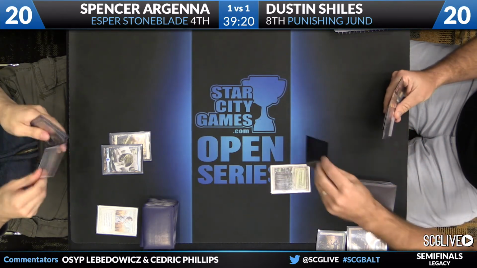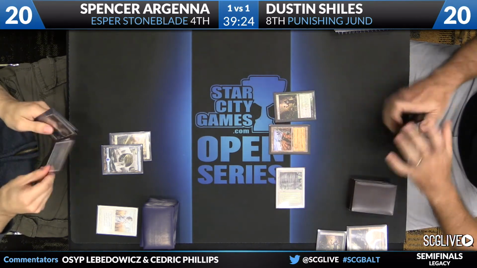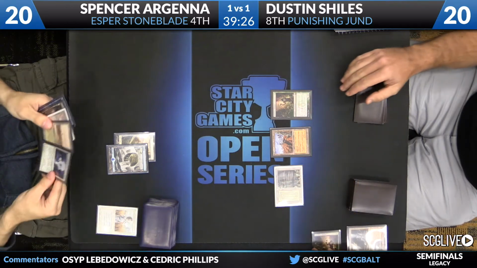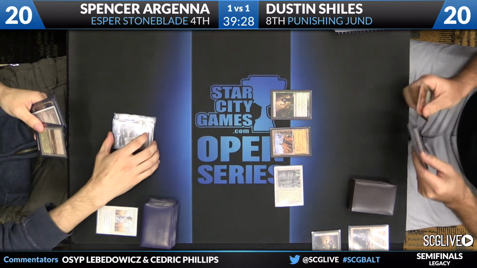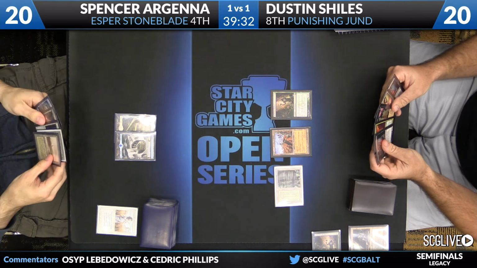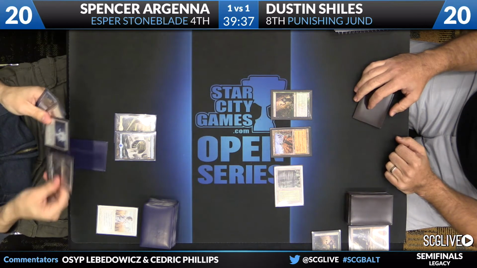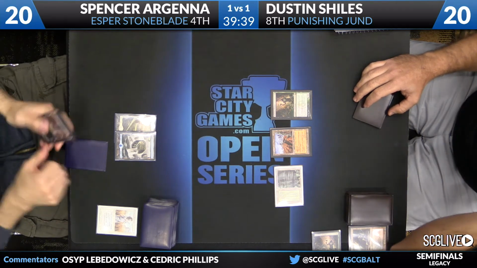And yeah, Dustin has a Wasteland. Unfortunately, Spencer really doesn't have any targets just yet. And there's another Deathrite. Wow, so great draw there for Dustin. Well, there's an answer in Council's Judgment that can get that off the table, but do you want to keep having this battle is the question. Yeah, especially if you have a Vendilion Clique. The only Clique I don't expect to stay around very long in this matchup, however.